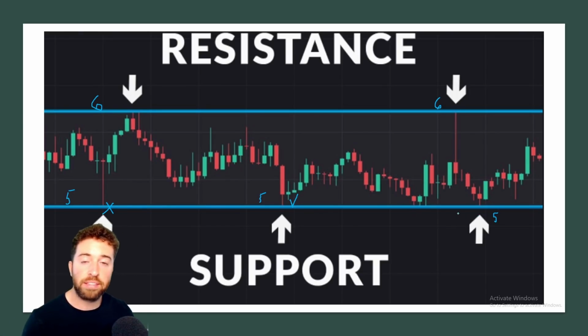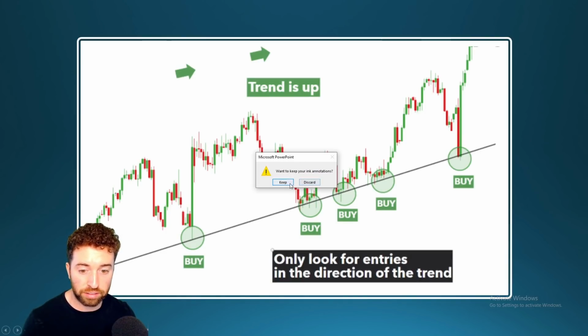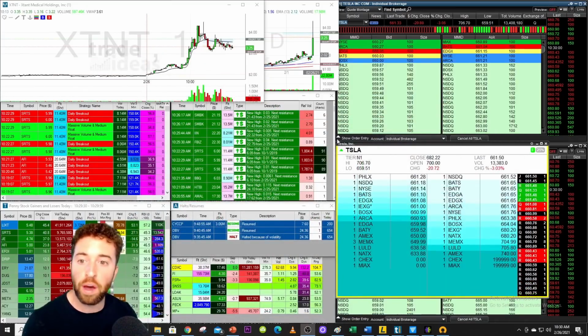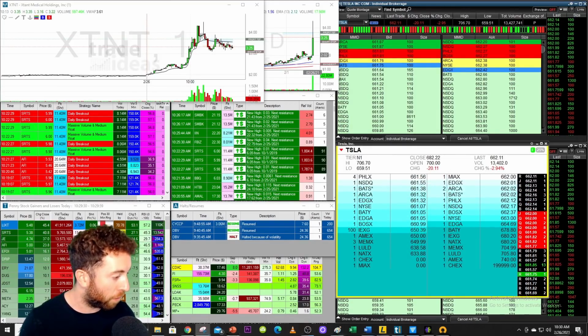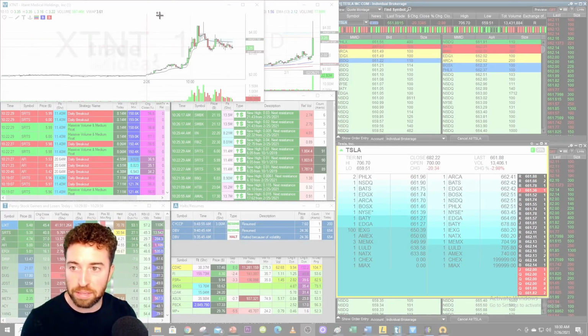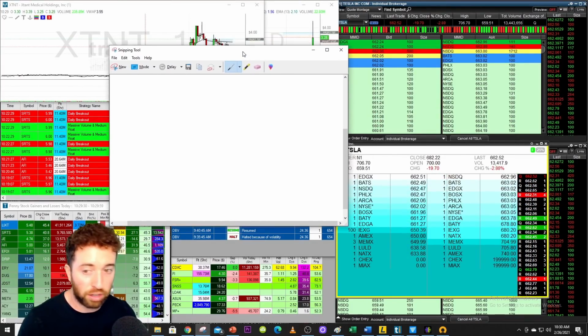Now, something I want you guys to understand is the first bounce off of support is always going to be the best bounce off of support. This is what I like to call the basketball effect. So what do we have on the basketball effect here? I'm just going to draw a quick little picture just so you guys can completely understand this. We always want to try to learn our first support lines. Our first bounce, our first support right here is always going to be some of our best. We actually talked about this yesterday, but I want to make sure every single trader is fully aware of it.